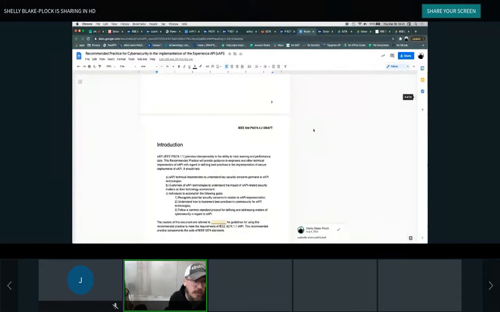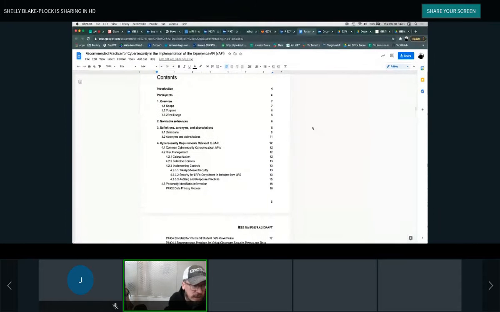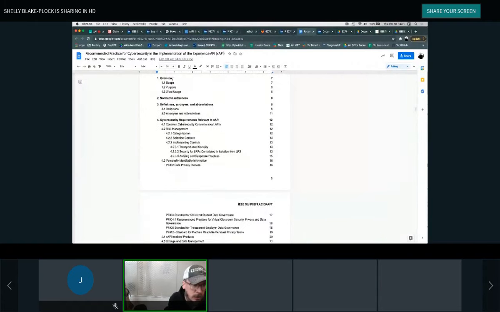So you can see that when a standard is created, you start with the scope and the purpose. Then you have normative references. These are references to other standards and academic work that's been done in the space. And then definitions that are specific to the work that you're doing.